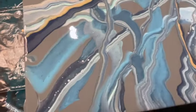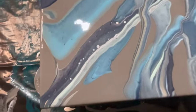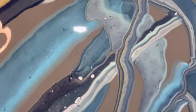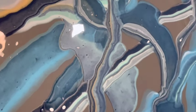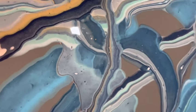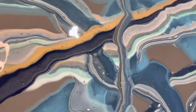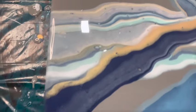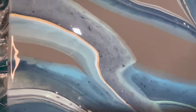This paint I think may have been too thick. Next time I do this, I will try a slightly thinner consistency, but I really wanted these lines to hold their definition, and it did. Even though they got kind of wonky and wobbly around, the colors didn't blend all that much, except for where they came out of the cup, like that right there.